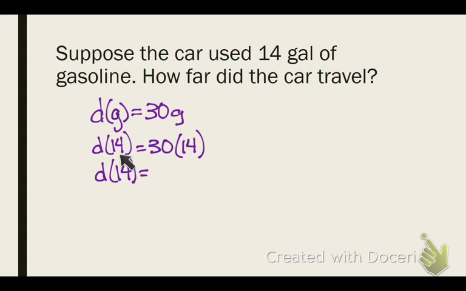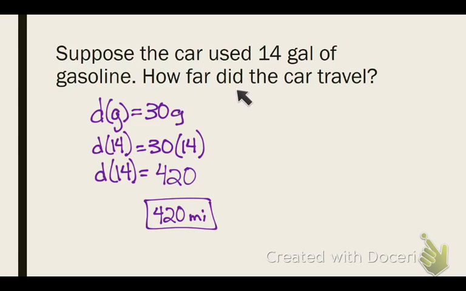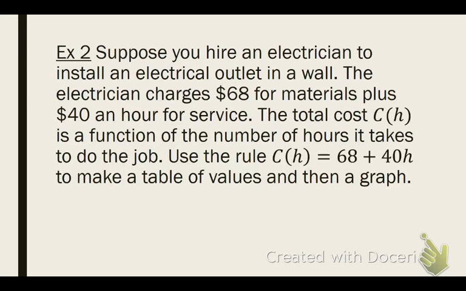When I plug in 14, I need to realize that the distance when 14 gallons are plugged in is where I'm taking 30 times 14, and I get 420. So really, what is my answer? How far did the car travel? 420 miles. Let's always end with a unit. If we start with some sort of word problem, we've got to make sense of the problem. 420 miles. So for everybody at home, take a moment, press pause, and read the problem.